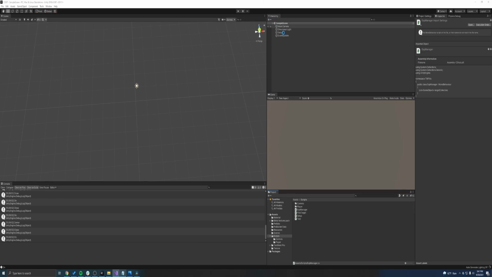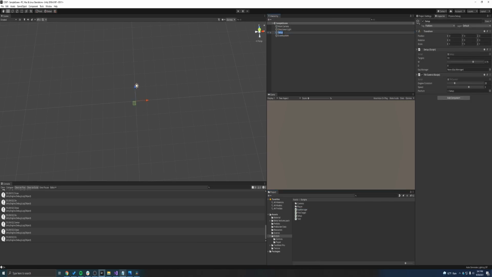Go back over here. Just call that main for now. And we'll go to add the experiment manager. And up here we'll have it.